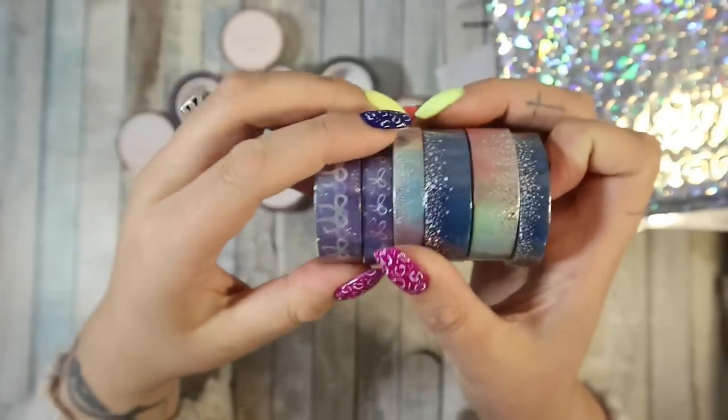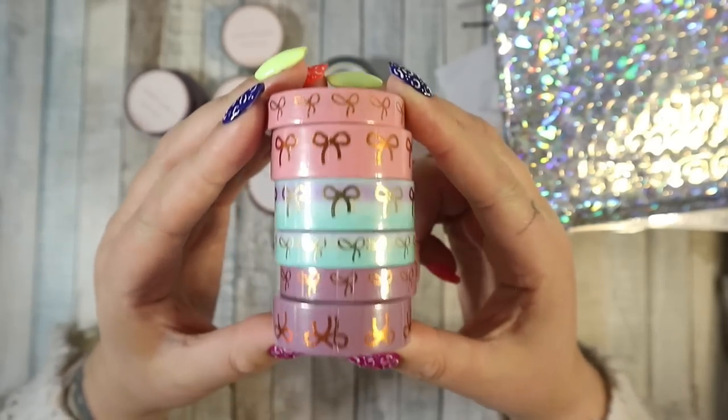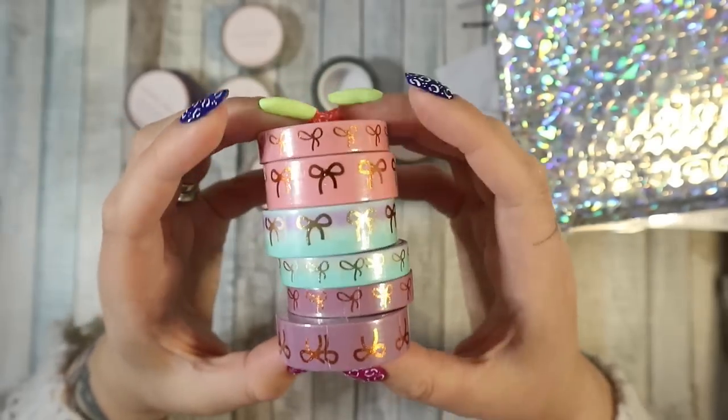Super cute. And then this was definitely a pre-order from a while ago. So I like to get them in sets because I like to use both sizes. Really like this ombre, purpley greeny ombre. Very pretty.